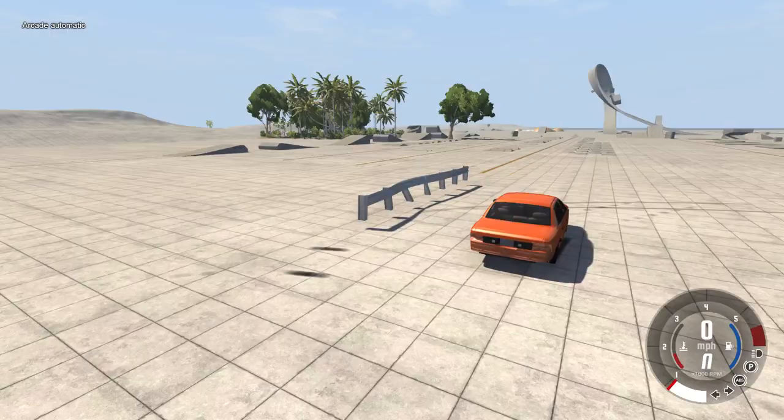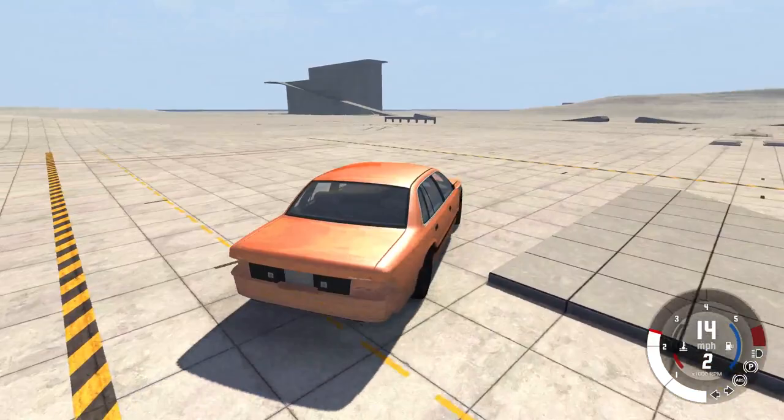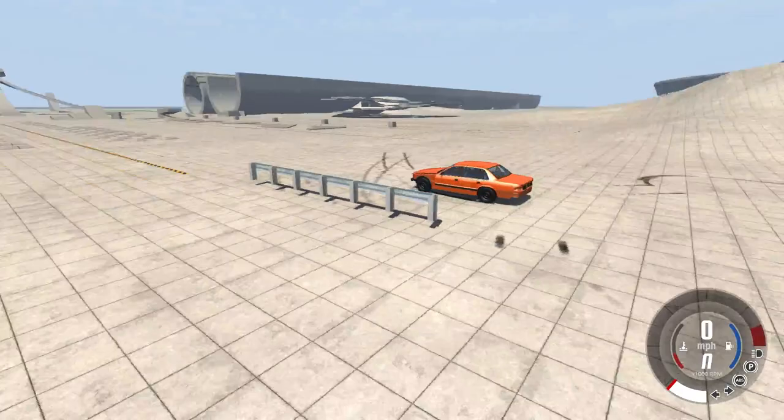I think that last one was still a little too much head-on by a tiny bit, so we'll try to adjust. So we say like that. That's pretty realistic right there. Although the guardrail ate me up. I couldn't drive after that. And that one has some good damage on it. That one's definitely pushing that guardrail back a ton.